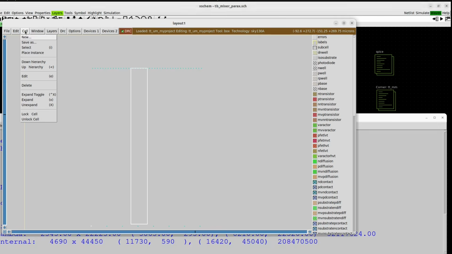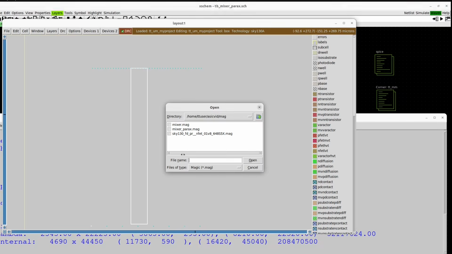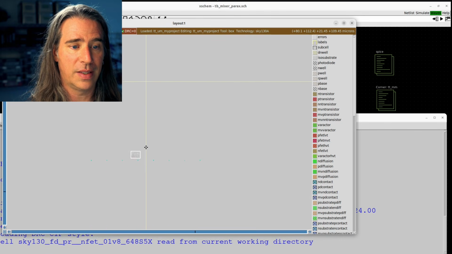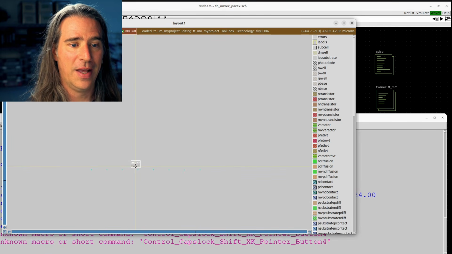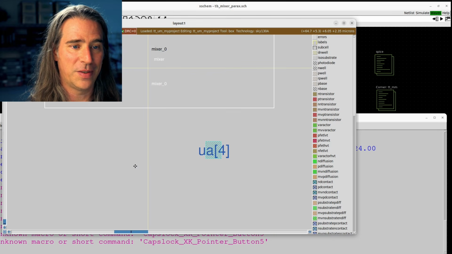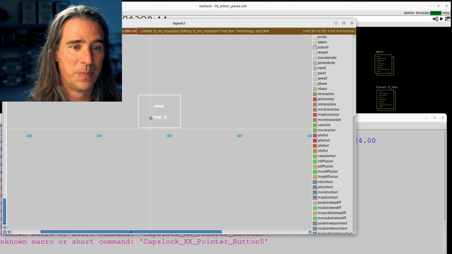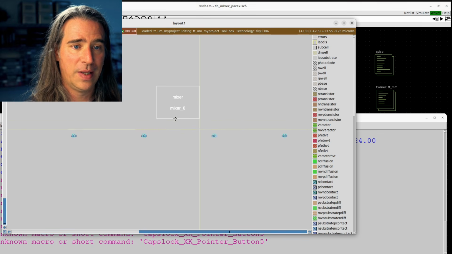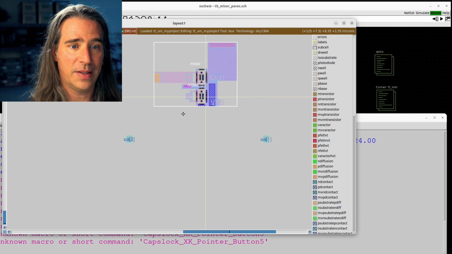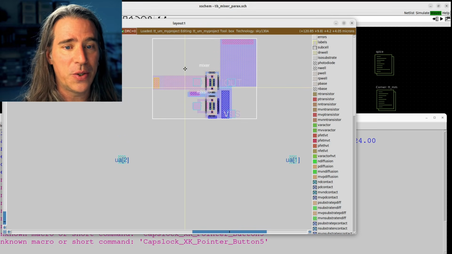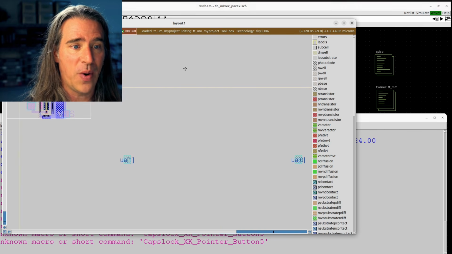So if I want to add my cell, I'm just going to place instance and then get my mixer. Flip. Oh, look at that. Look how sad it is. This tiny thing in here, it's basically not even the size of the space between 2 pins. But let's move it. Let's move it over here. And let's look at what's inside. Okay, this is my horrible mixer. And so all you would need to do now is choose which pins go to where.